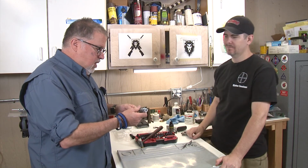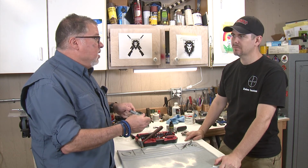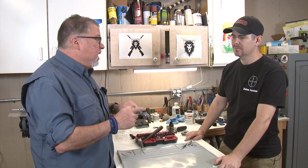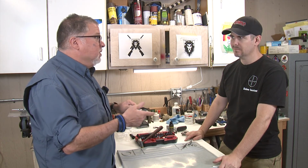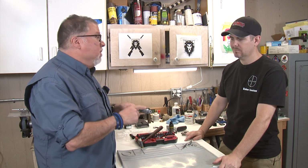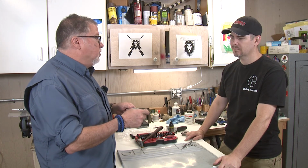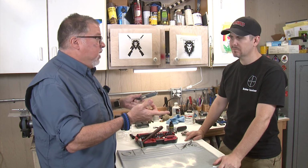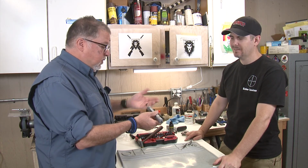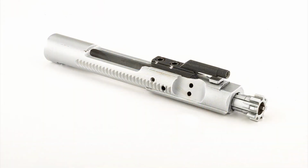Well, thank you, sir. I learned a lot today by seeing you work on these, and actually I learned the importance of the staking and why having good parts makes a huge difference. And good maintenance too, to maintain your extractor spring in good health with the right parts is paramount on this. Yes, yeah. So the rest of the thing, as you told me before, this is a fairly good bolt carrier that can be used in any project that you might have.